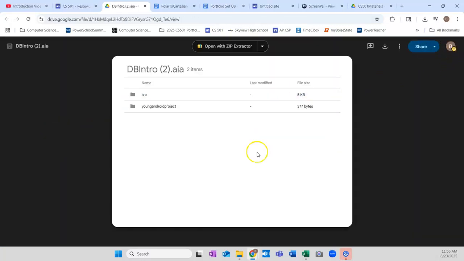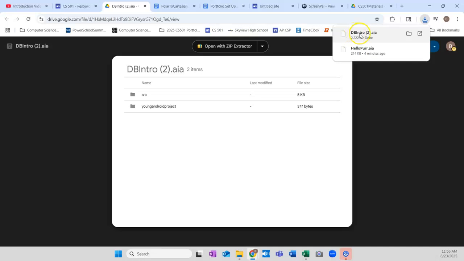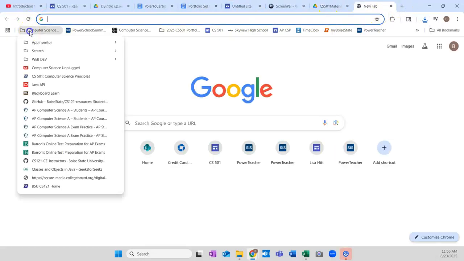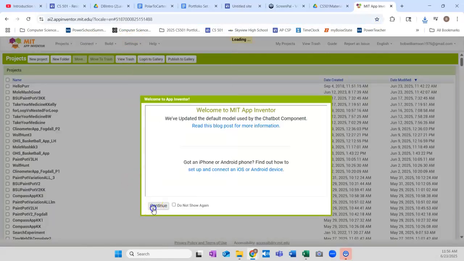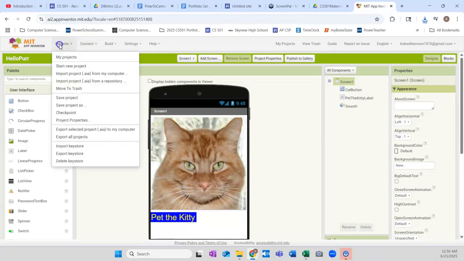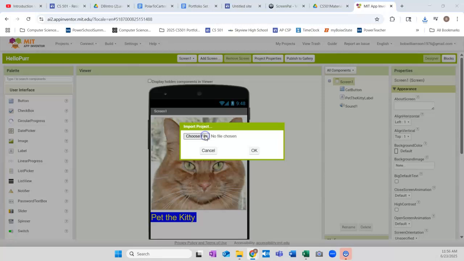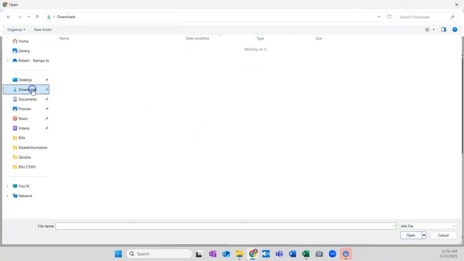For this, what we need to do is export it, so download it. It's going to go into your downloads, DB intro, and then you're going to bring it into your App Inventor project. So computer, App Inventor. And all we're going to do here is simply go to projects, import project, choose the file. We're going to go into our downloads.